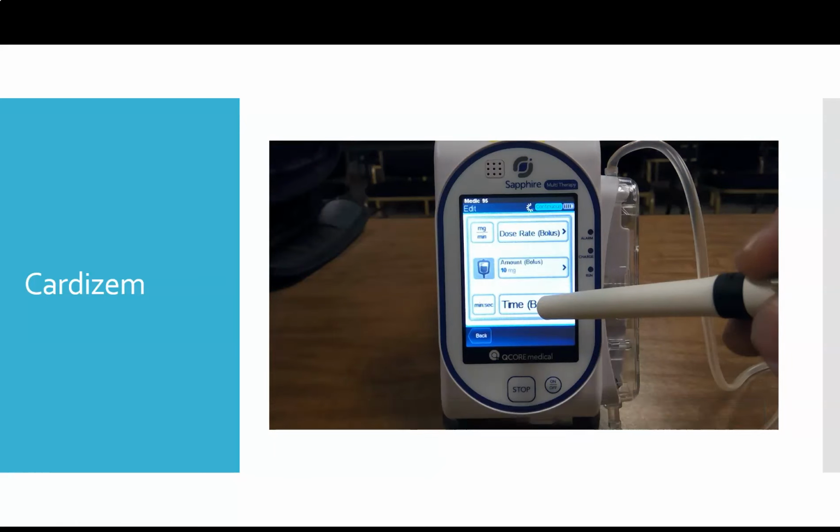Dose rate. You can see that whenever we see dose rate up there, that is setting it up in milligram per minute capacity. So if we were to click this up here, it's going to want us to do math, which we don't want to do. We already said that we want to give 10 milligrams, so we got that one checked off. We don't want to do math, so we're going to cross that one out. So we have to enter 2 out of the 3.